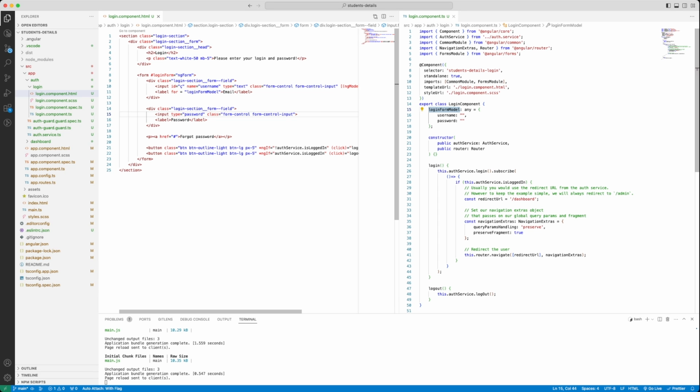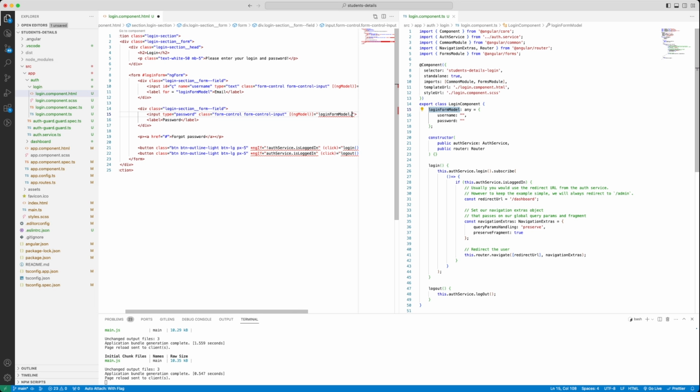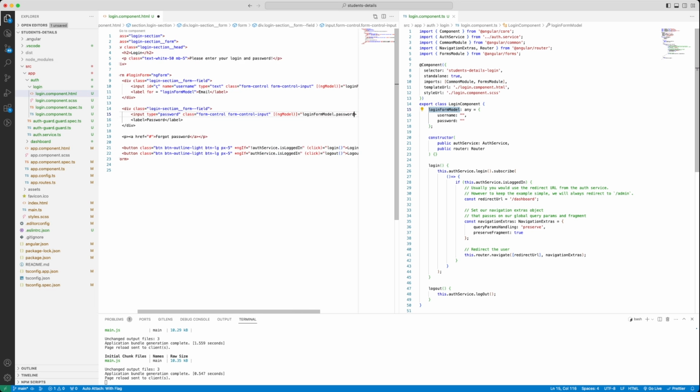In the same way, we will have to define a model here. So let's just make it like this. ngModel again for two-way data binding. And then let's just put name, which is loginFormModel.password.